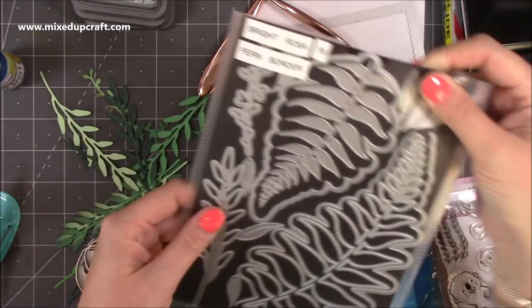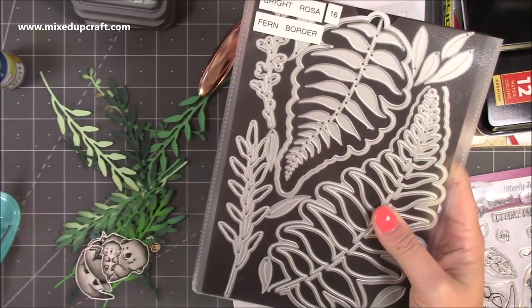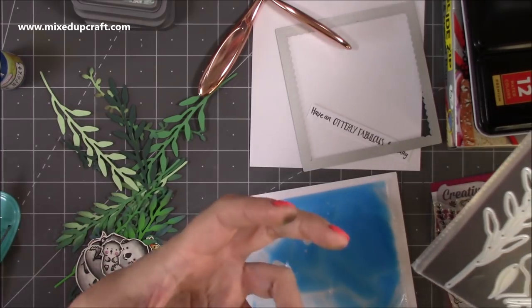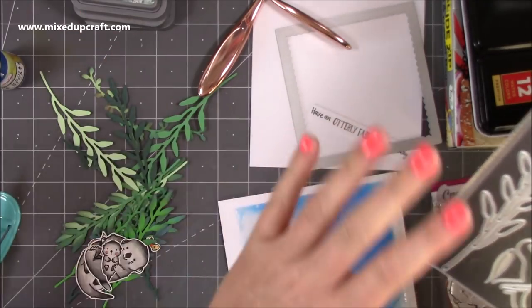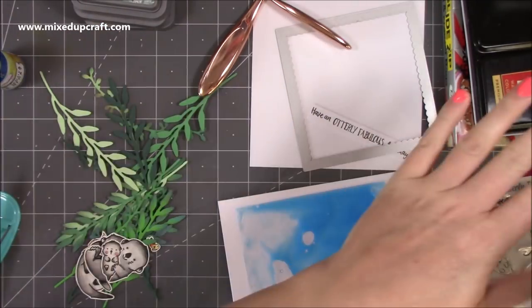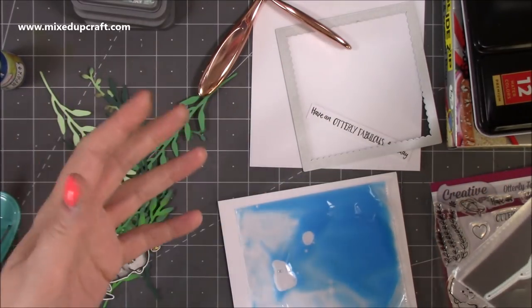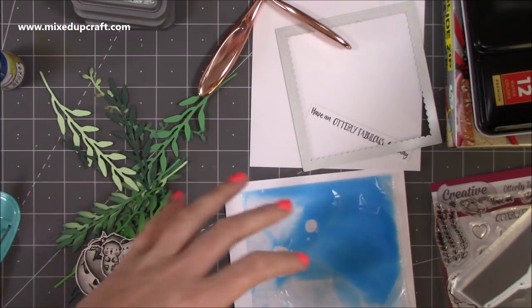These pieces here, which are part of the fern border, I've mentioned this lots of times, but they work really well as seaweed, or in this case they look like the riverbed plants that grow, and when you see the flow of the stream, they all flow with it. When it's really clear water, it looks really nice. So that's what I've gone for with this.